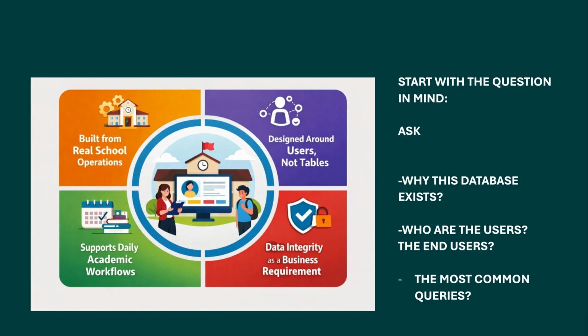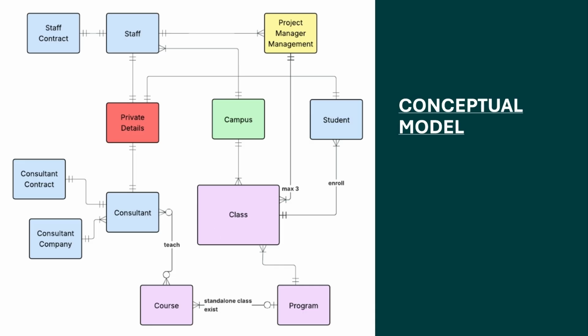So the conceptual model represents this business reality that the stakeholders want. It will show the most important entities in the system and how they are connected, without thinking about databases or technical rules yet. So the purpose of this step is to make sure the model reflects how the school or the business works in real life. And yes, here is my conceptual model for the school.